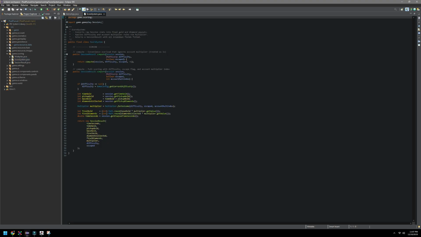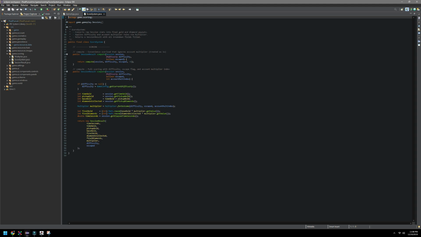ScoreSystem is the class that converts a session into these rewards. It's just a helper that computes this. We have a few versions of compute, one that just takes the session, the difficulty, and the escaped flag, and determines the final values, and another that takes the account multiplier, which applies if a player has bought a multiplier from the shop.